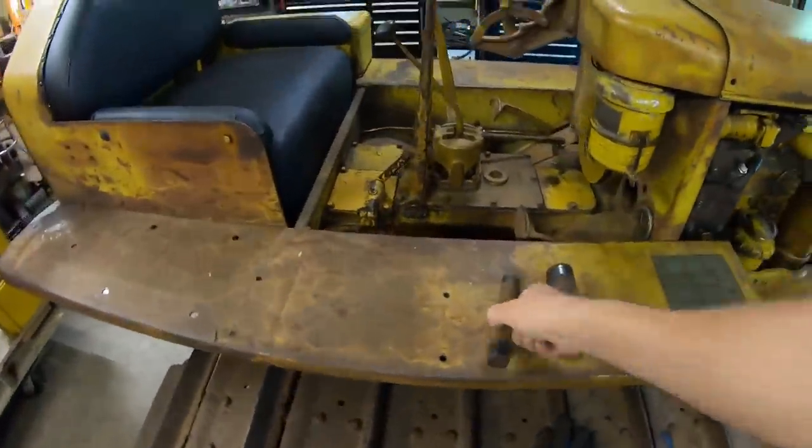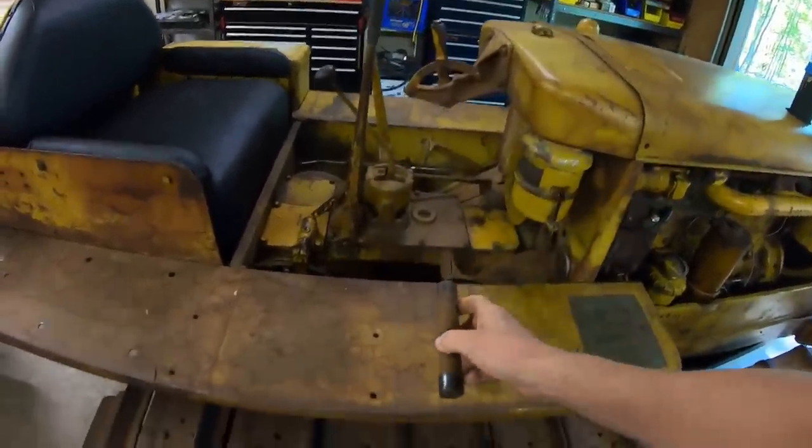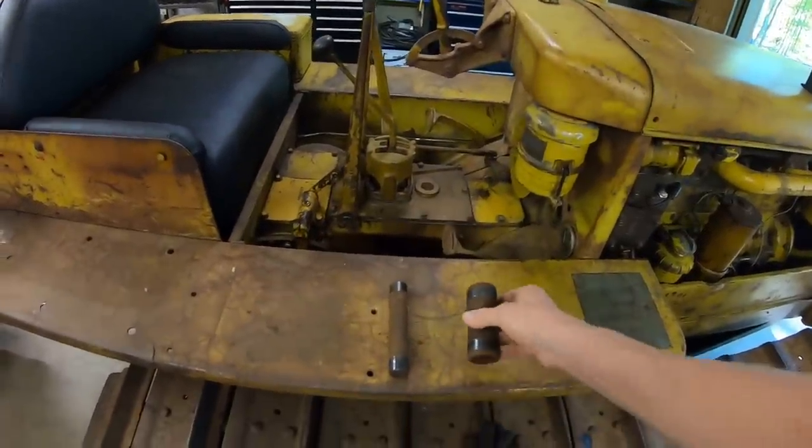Here's what they look like. That is a D2 pin. You can see the press fit area on each end of that. Here is the bushing that surrounds the pin. You can see the press fit areas on each side of that.